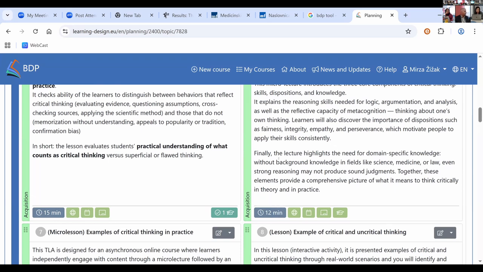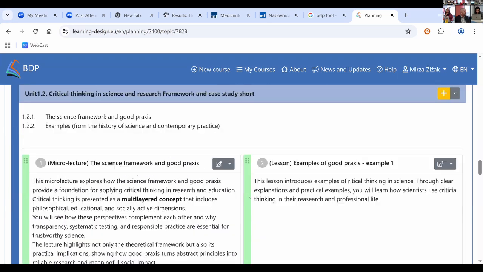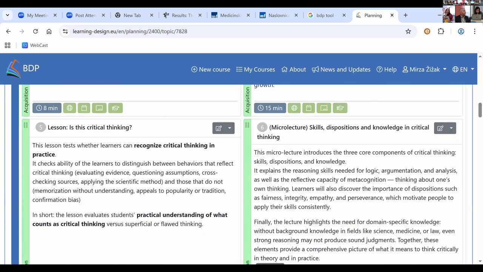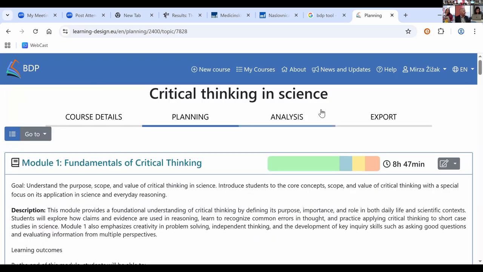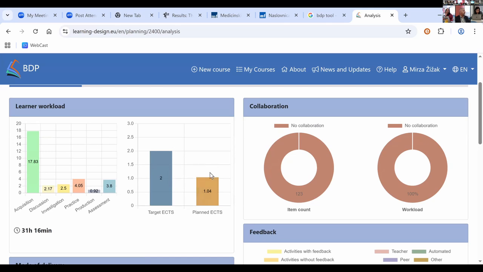So when we designed all 4 modules, since this is in progress, we're still working on it, and there are some activities that are going to be added because it's not finished.